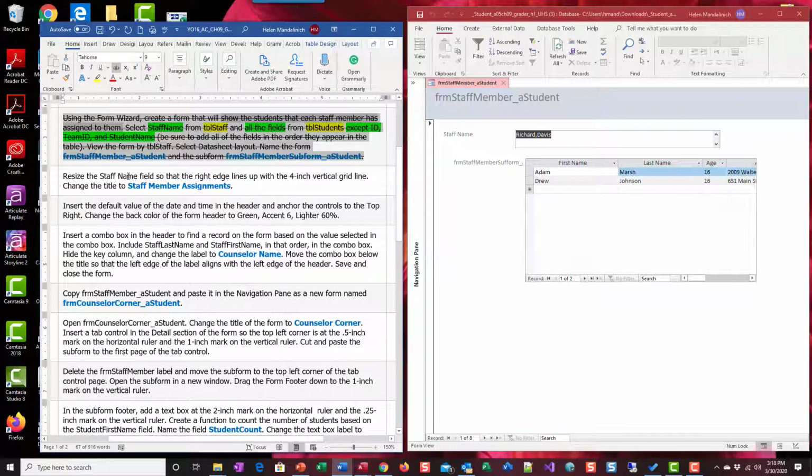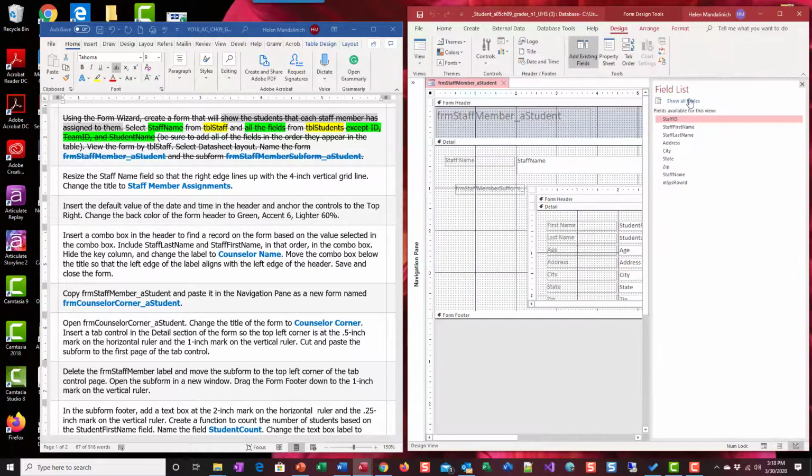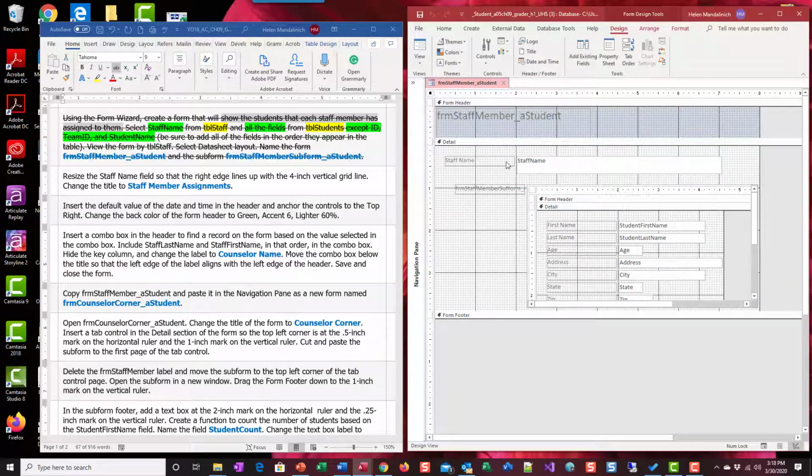Now it says resize the staff name field so that the right edge lines up about 4 inches. What I'm going to do is switch over to design view, just because I think it's the easiest. And change the title. Okay, so let's resize this staff name field, not label, field, so this edge comes over to the 4-inch mark.